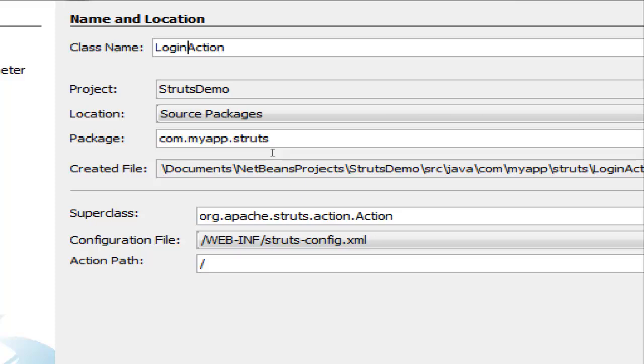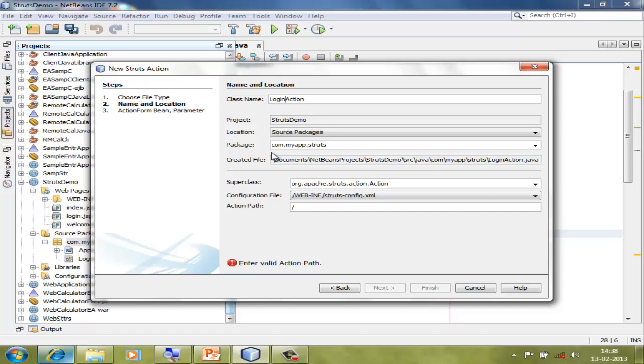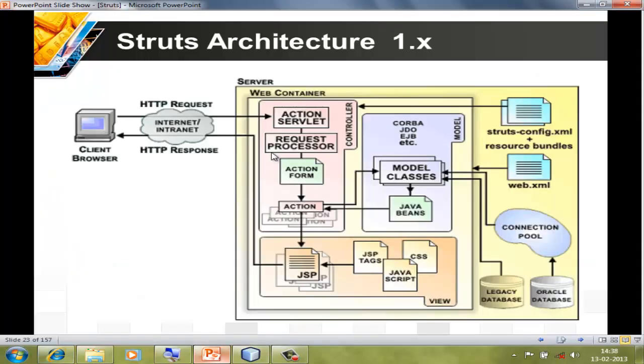Let me go back to the PowerPoint. Your request is going to come like HTTP something, and then /login.do. So I'm going to type it here: login.do.